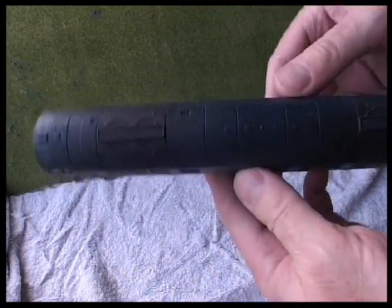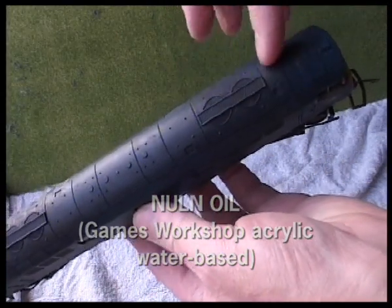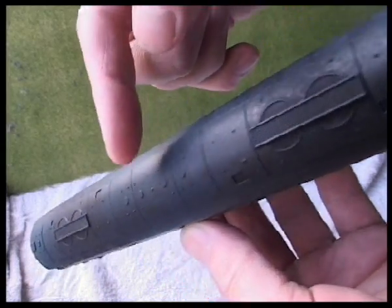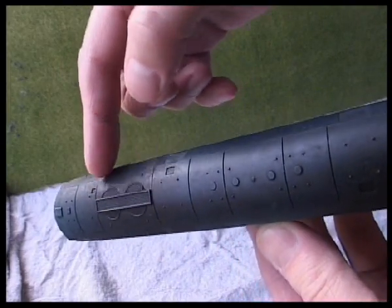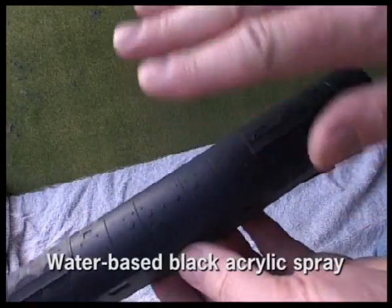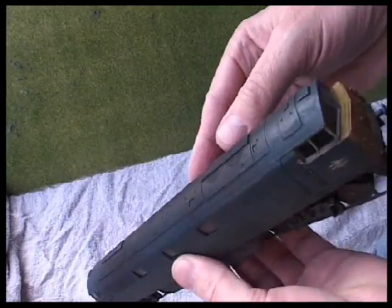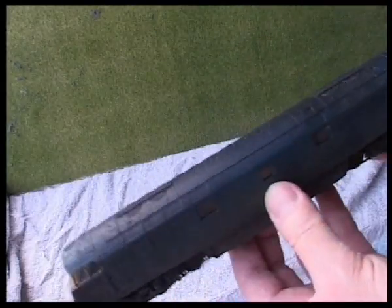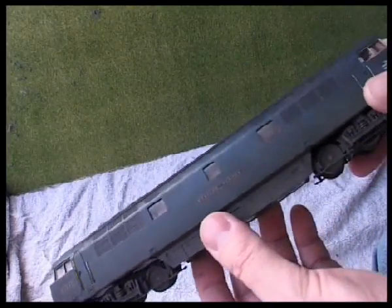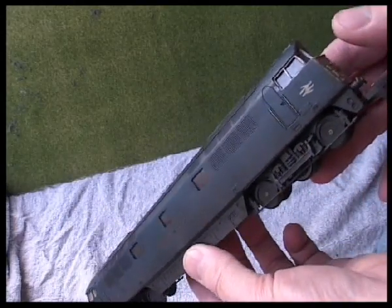What I did first of all was use a black wash - some acrylic and oil - just around here to create a blotchy effect, and you can just see some of that blotchiness. Then I got a black spray paint and gave it a light dusting of black to give it a more even feel. I like the combination of the two - it's not as manufactured looking. It looks like a toy when it's sprayed just with an airbrush, and I think using a regular brush as well as an airbrush creates a nice mixture of effects.